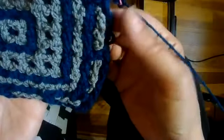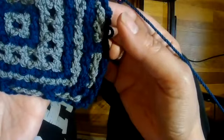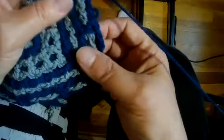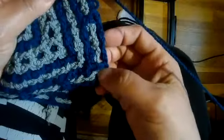So that's where I'm at on my project. And like I said, when I pick this up, I'm going to say to myself, oh, I forgot to mark my pattern. Where am I at on my project? Oh no. And then you might even reach out to the community and say, can anyone help me? I don't know where I am on this row. Well, you're going to be able to help other people going forward, because we're going to talk about that right now.